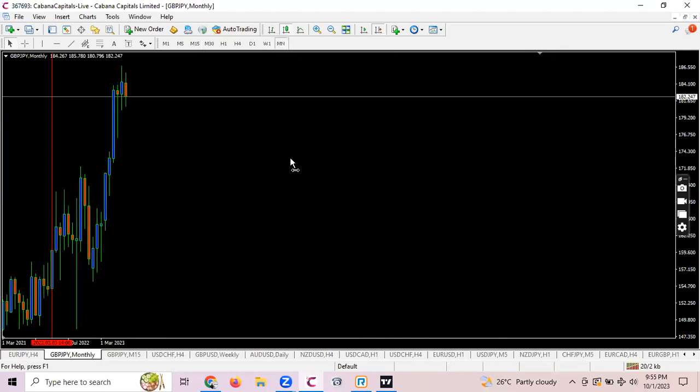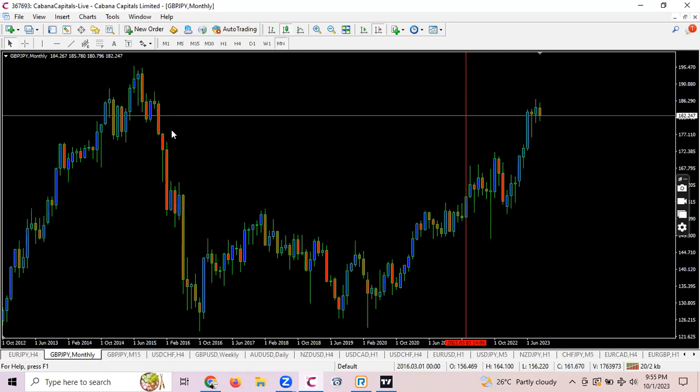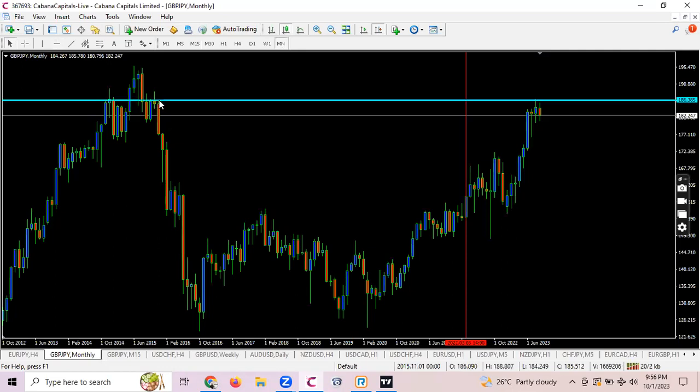Let's see what we have on the monthly. I think what we have here is a bearish setup, considering the market tested this resistance. Can you see it? It tested this resistance, and there was a strong rejection from that resistance. So this tells me there's a high probability for price to drop. So I'm looking for sell opportunities on GJ, based on the monthly candles information.